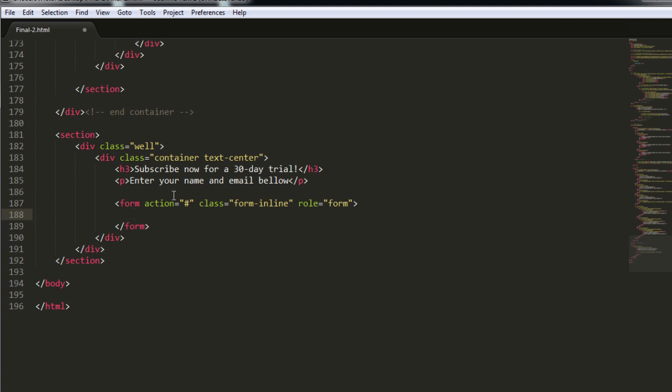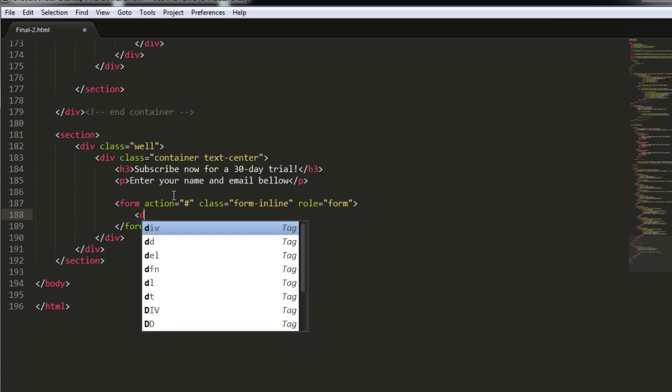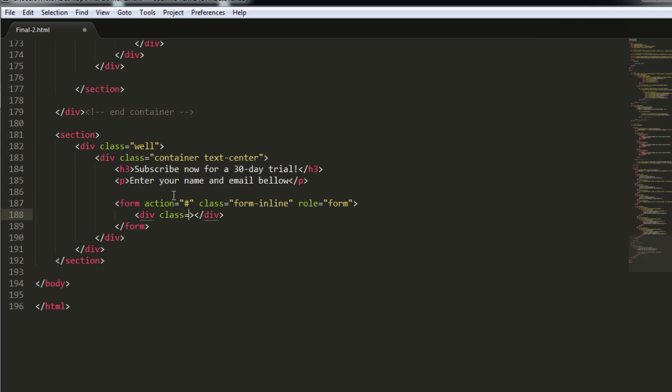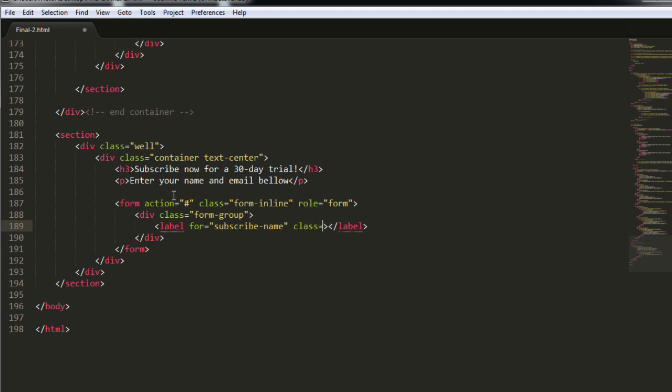and in here let me type div class form-group, and now let's create a label for, and in here subscribe-name. Let's also give it a class of sr-only, and here let's type name.